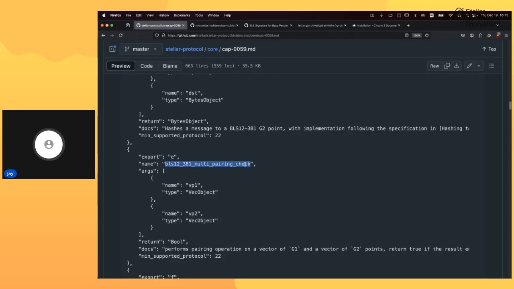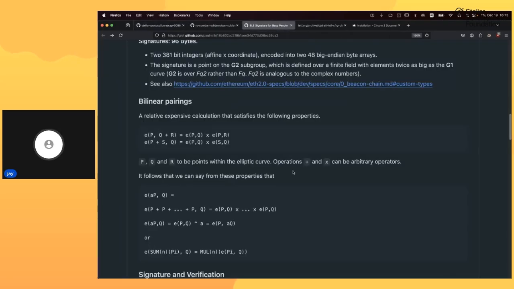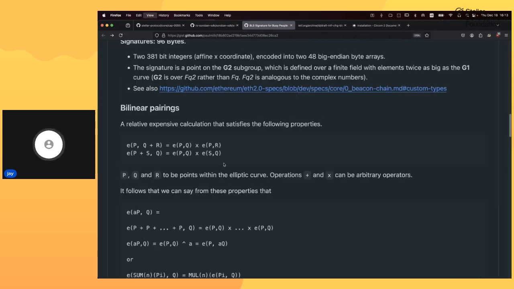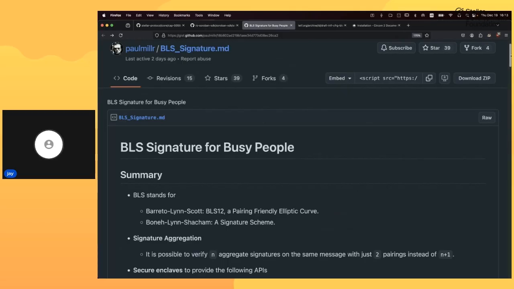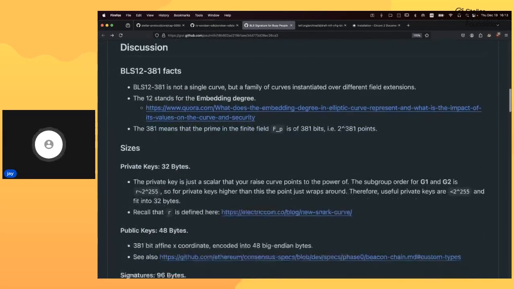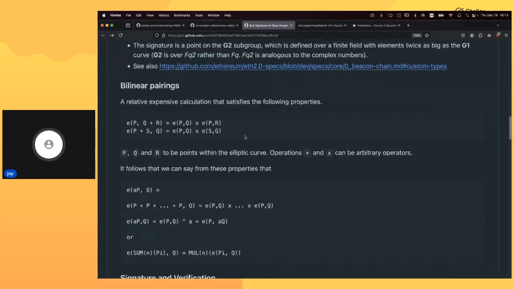What the pairing does, I'm going to borrow some other slides here. This is just a one-page explanation for BLS signature, which we'll cover in a bit in our example. And here is the definition of a pairing, which takes a point in the first group and a point in the second group, pairs them up, and sends the result to a different group. The interesting thing about the pairing is that it is bilinear, which means it is linear with respect to both the first term as well as the second term.